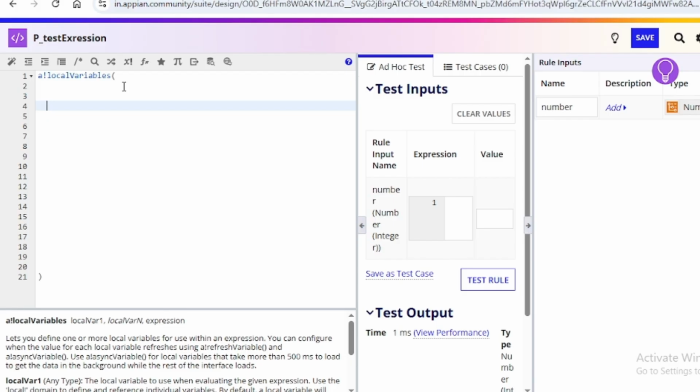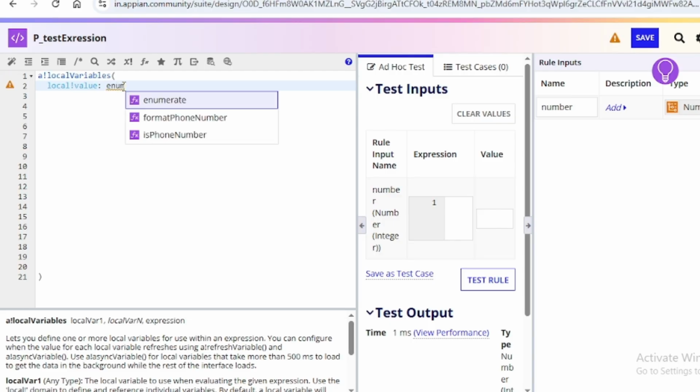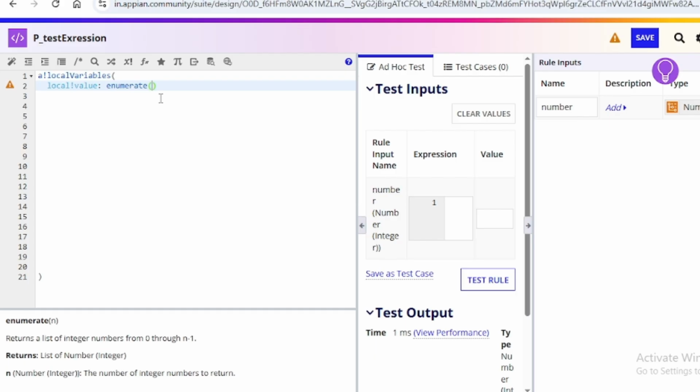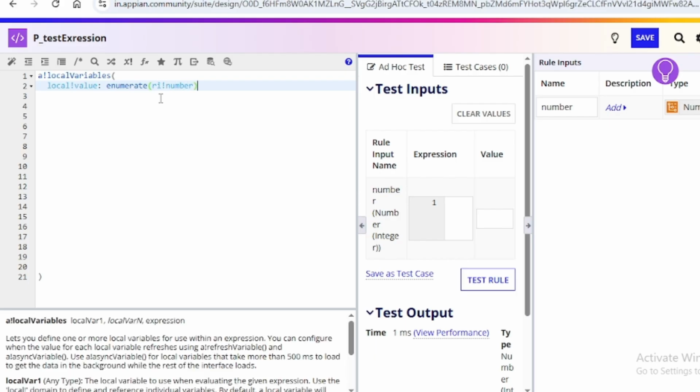And let's say the input is given by the user and I want to get the list of all the numbers up to the inputted number. So I will use the enumerate function. So the value will contain the list of all the numbers up to the one entered by the user.